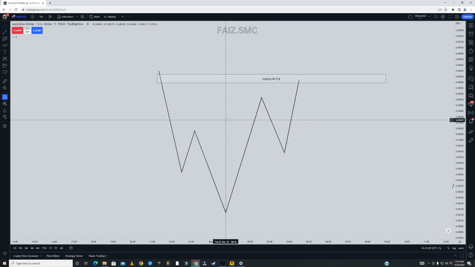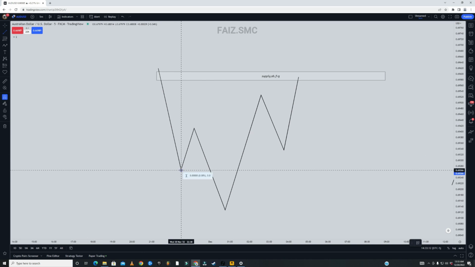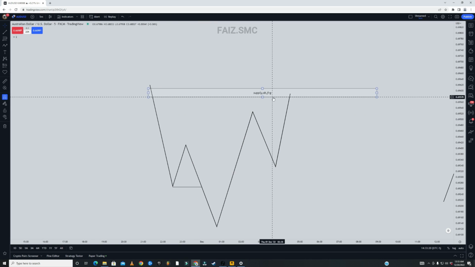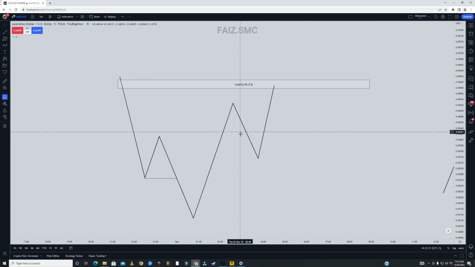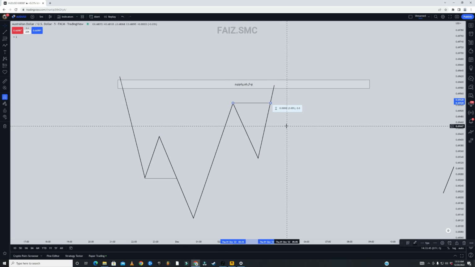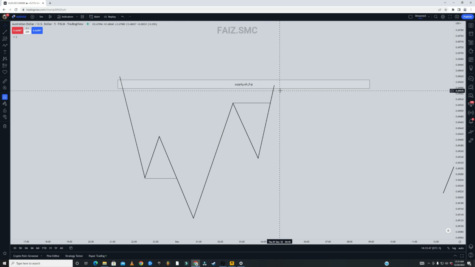Okay, so let's assume that we have a break of structure here. And then you have your supply zone, fair value gap, order block, whatever you want to use. I recommend these three: supply, OB, fair value gap. If there is supply, OB, or fair value gap in the extreme zone, you want to mark that out. Now you want to look for an ABC pattern near that supply zone. You want to look for that C leg. So we have A, B, C, and the C leg goes into that OB, supply zone, or fair value gap.